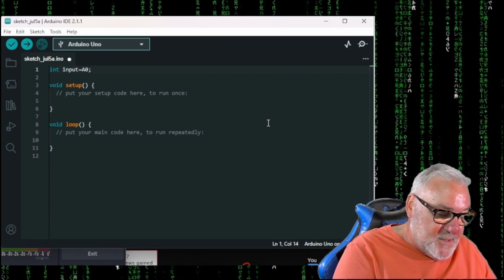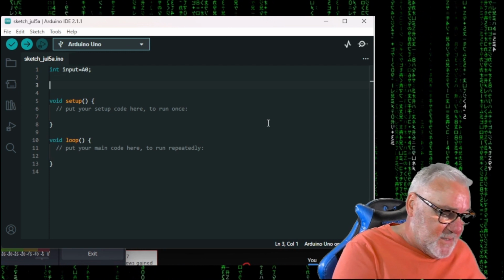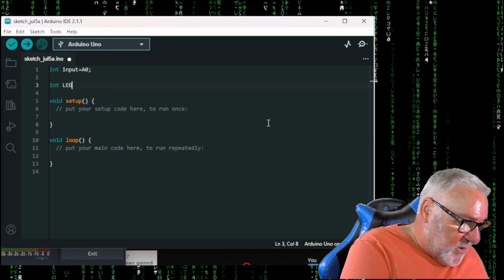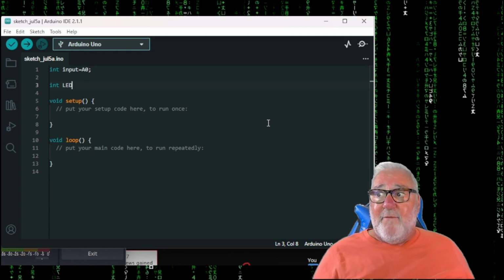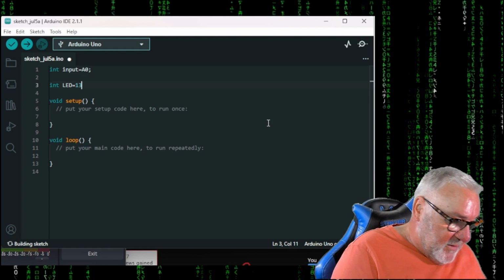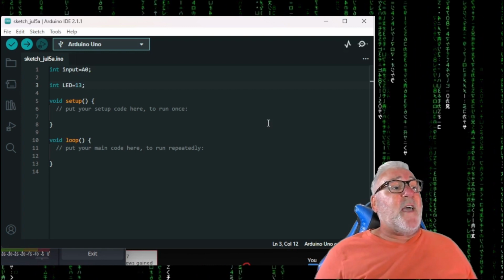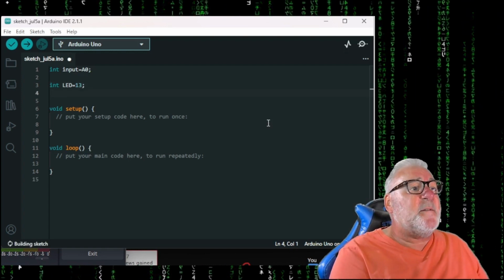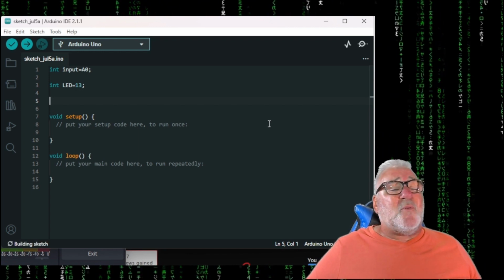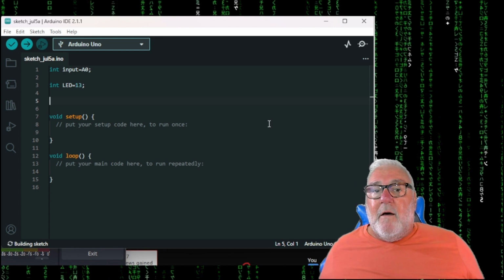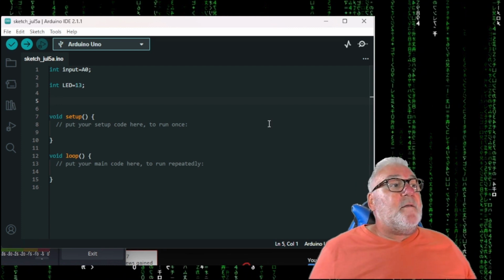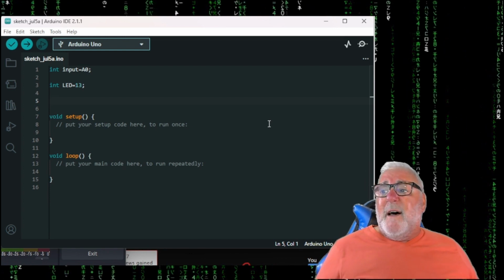Semicolon. Then int LED, in capitals. I'm going to put mine in capitals. Remember, you can name it whatever you want. And that equals pin 13, semicolon. Don't forget your semicolons. So now LED in capitals now stands for pin 13.